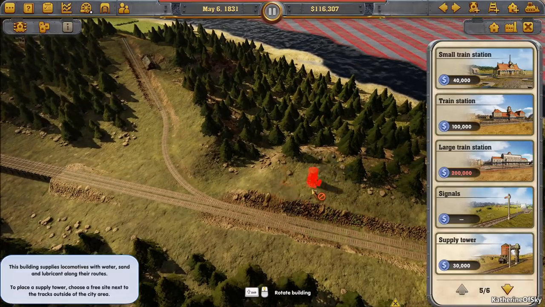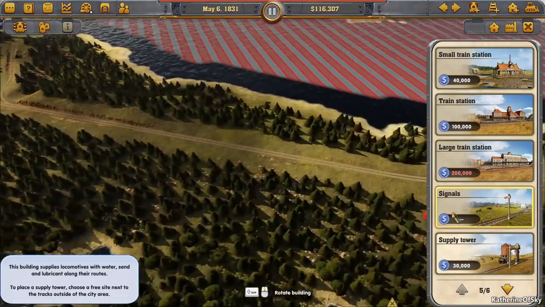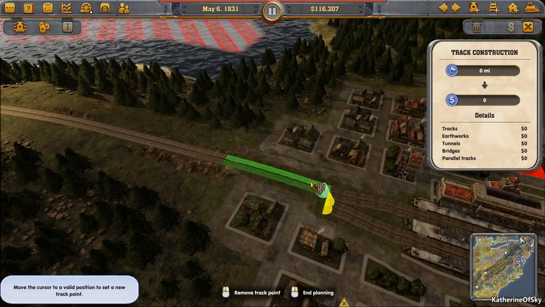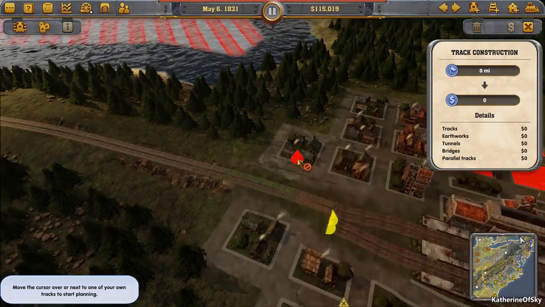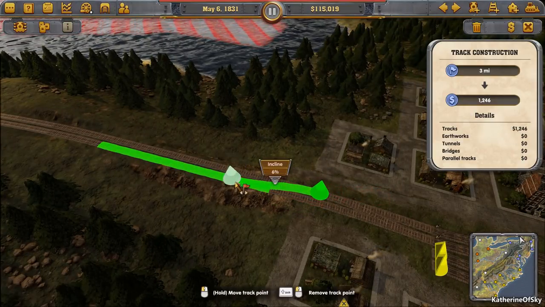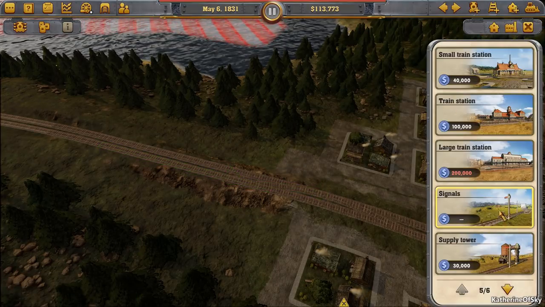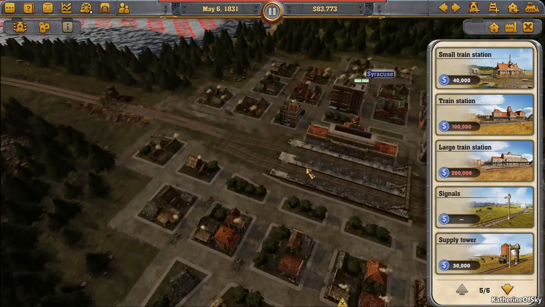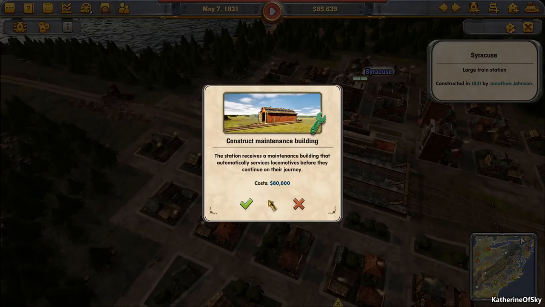All right, let's get stuff going on here. We need to go to this side here. I wish I could blueprint this whole thing. These tracks and then the supply station after it. That would be really nice. Blueprint, Factorio. Anyway, so this also needs a maintenance shed, this place. There we go.